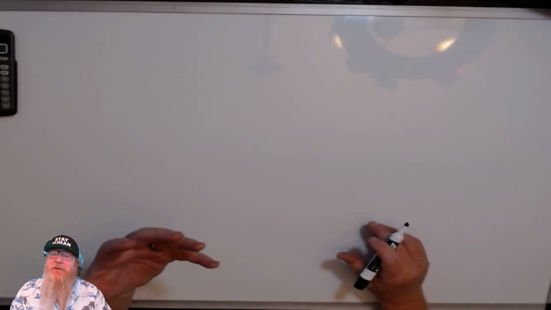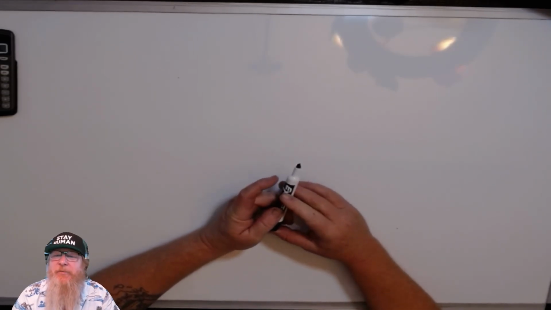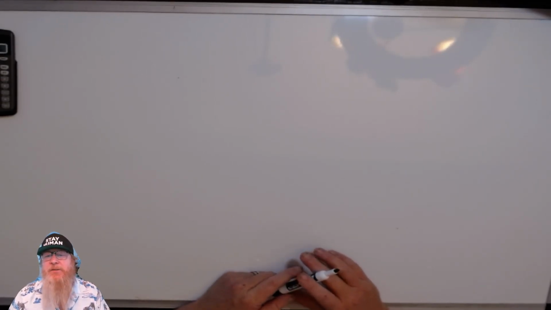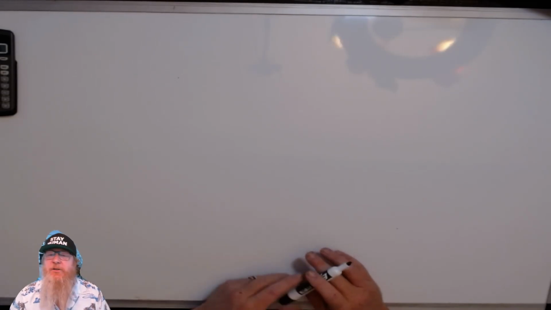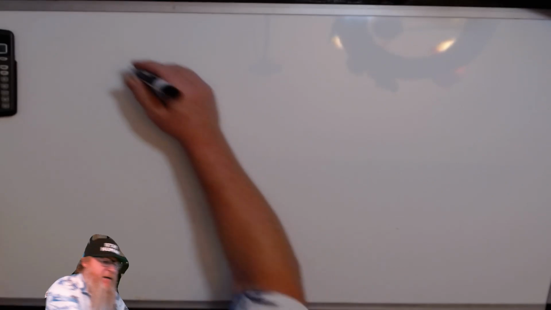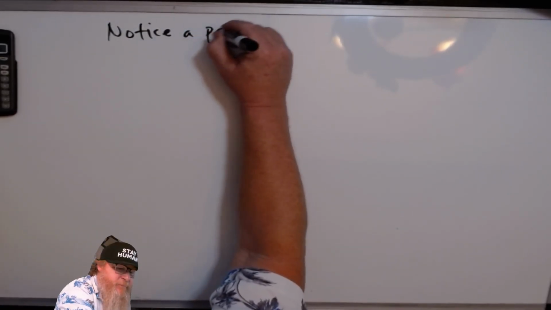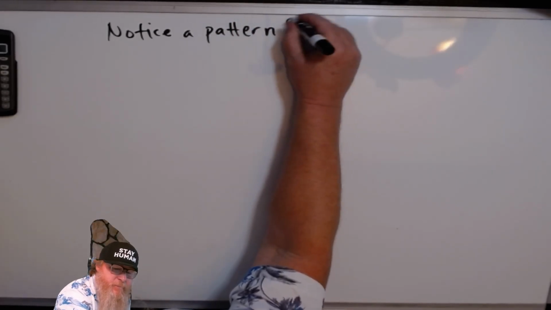But I also want you to have options, right? I'm a big fan of options and being able to say, well, sometimes I like to do it this way and sometimes I like to do it that way. It really helps build your mathematical maturity. It's going to help you become a truly educated person and not always do something exactly the same way. So I've done a lot of these examples the same way, but you might notice a pattern. All right, you might.